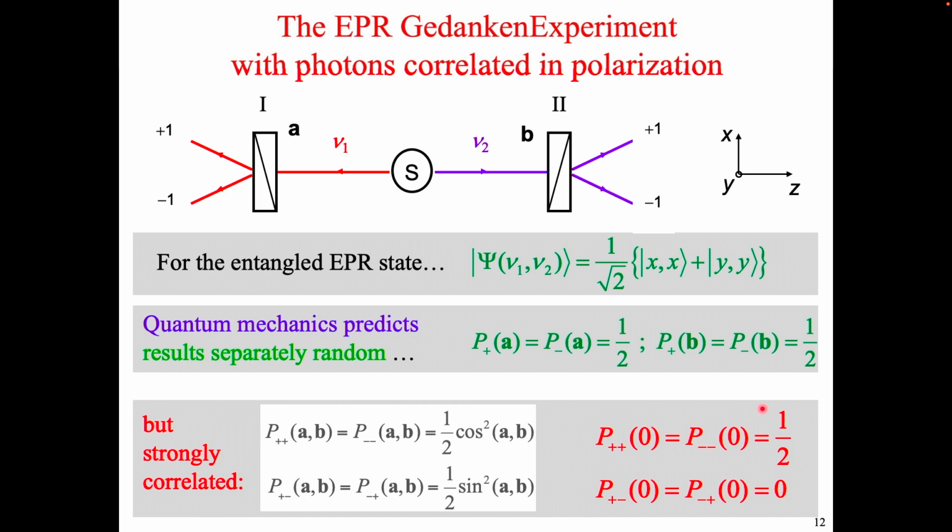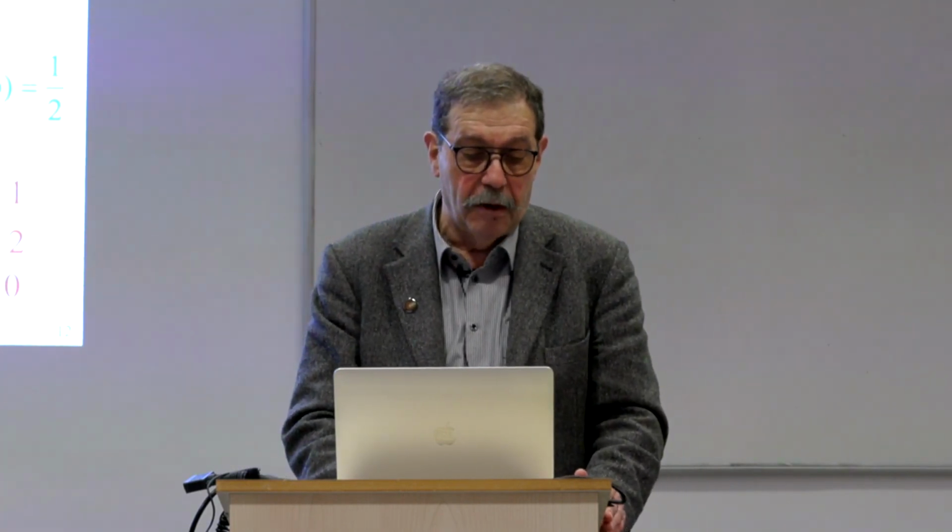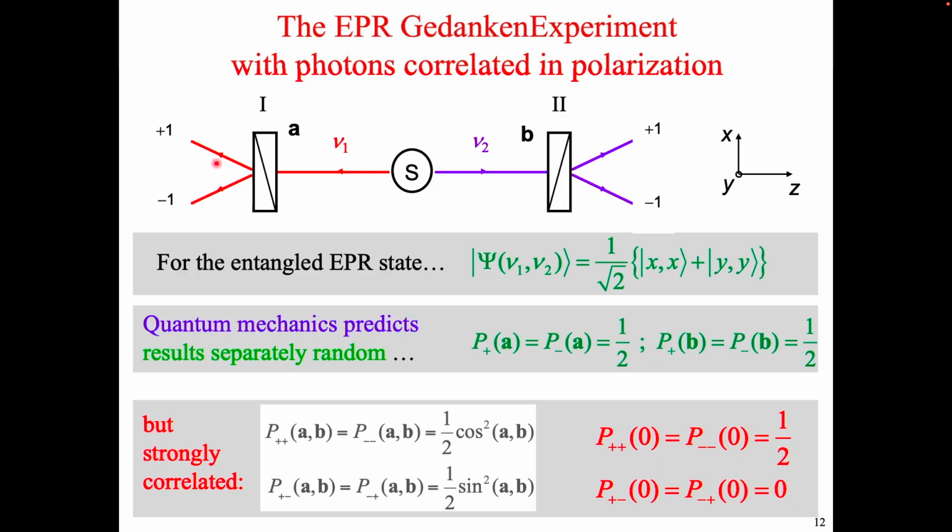You are going to say, no, 1/2 is not total. Yes, 1/2 is total. Why? Because the probability to have +1 is 1/2. And if the joint probability to have +1 and +1 is also 1/2, it means that the conditional probability to have that one, if you have this one, is 100%. And if you are not yet totally convinced that it is an interesting situation, the cross probability P+- is 0. So it means here it looks totally random, here it looks totally random, but if you have +1 here, you have +1 here, if you have -1 here, you have -1 here.